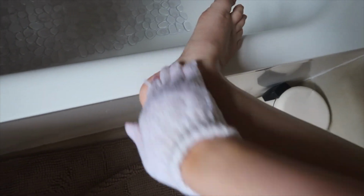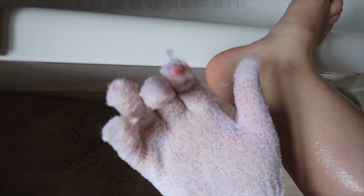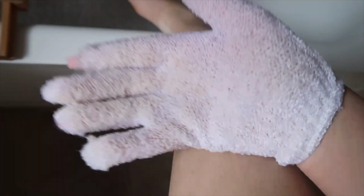Okay, so this is what I'm doing to get rid of my old tan. Please excuse my toes, but I'm just using the glove, even though it's got a little hole in the pinky, and I've put some of this on it and I'm just rubbing it all over my skin. This smells really good. It smells like shea butter, and I think that's probably because it's got shea butter in it. It's also got salicylic acid and glycolic acid.